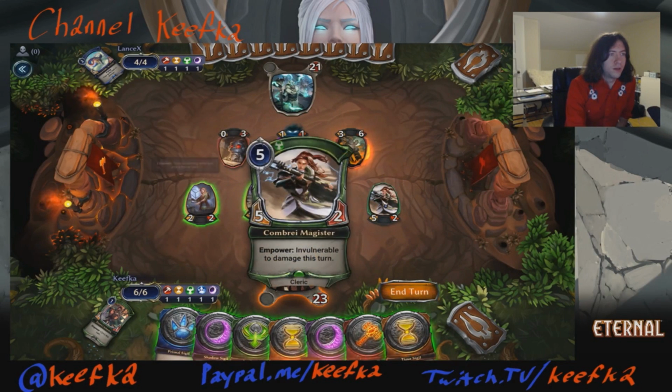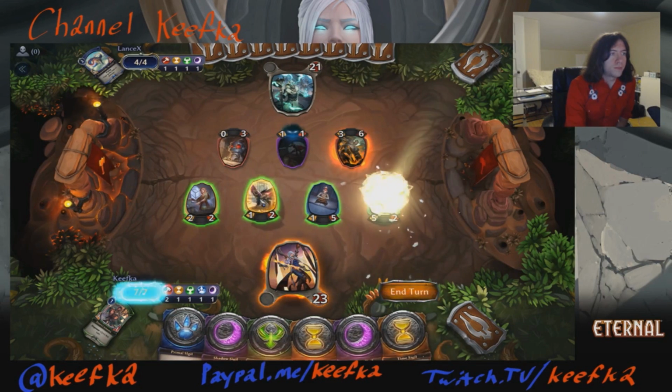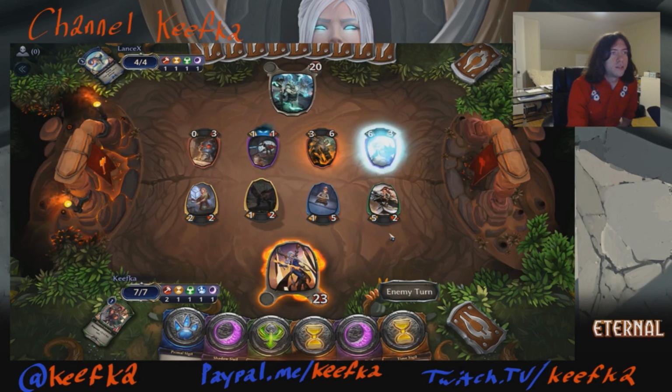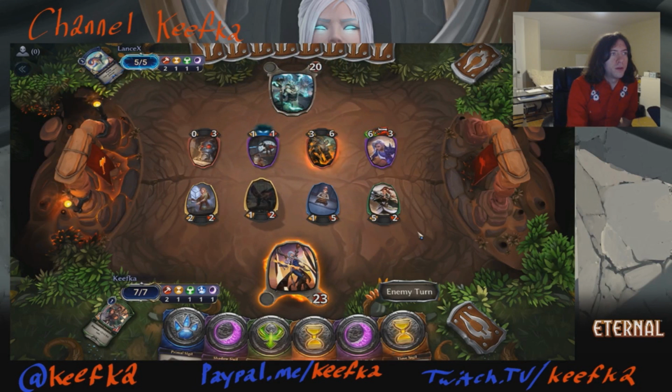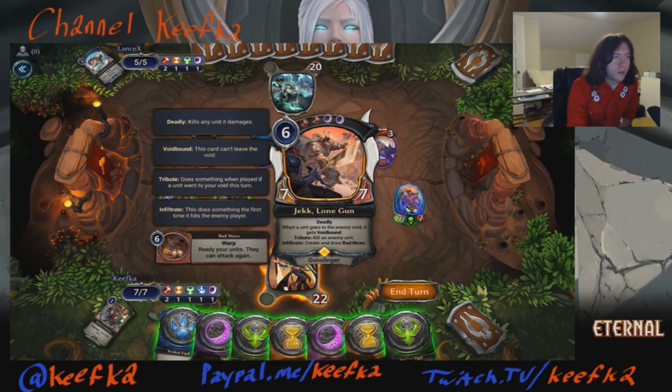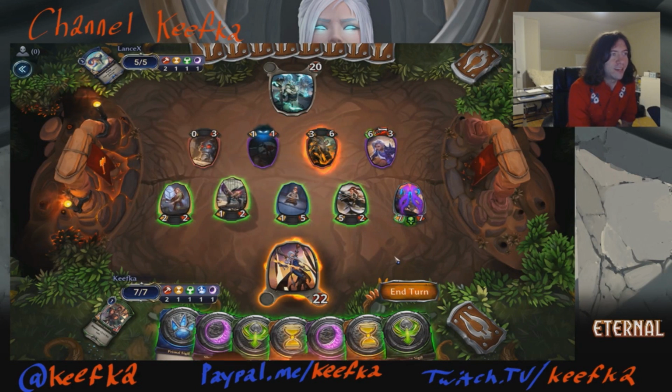Out of my way. Alright, 5-2, empower, invulnerable to damage this turn. That's pretty cool. Alright, so we get in for 1. And then we pass. Make your move, sweetheart. 6-3, deadly, quick draw. Ooh, 7-7, when a unit goes to the enemy void, it gets void bound. Tribute, kill an enemy, infiltrate, and create and draw bad news. Ready your units, they can attack again. Jeez.